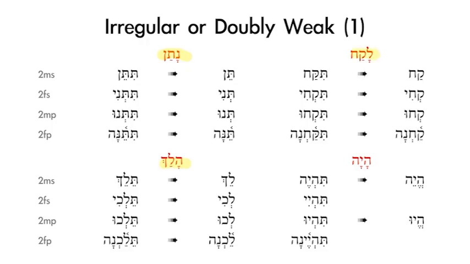The same thing will happen to lakak. Because lakak inflects like a one noon verb, that lamed is lost in every form, and we're not used to reconstructing one lamed verbs. You've got to understand that the verb lakak inflects like a one noon. Additionally, it loses the dagesh forte that normally identifies the assimilated lamed in each of the imperative forms, because you cannot put a dagesh forte in the first letter of any word. Finally, the verb haya only appears in the 2ms and 2mp, and it appears to be slightly irregular, but inflects mostly like a third hay verb.